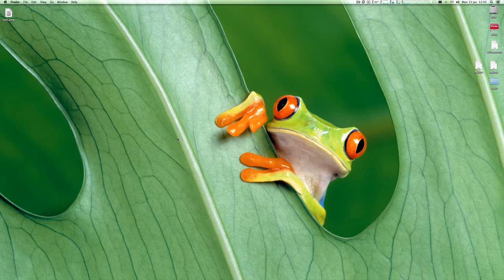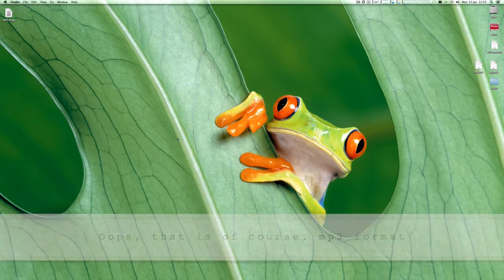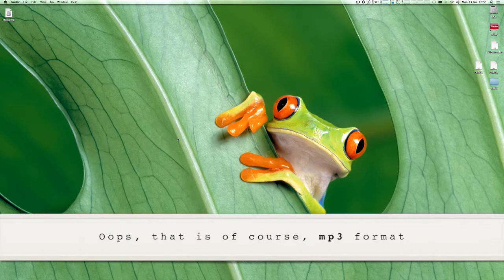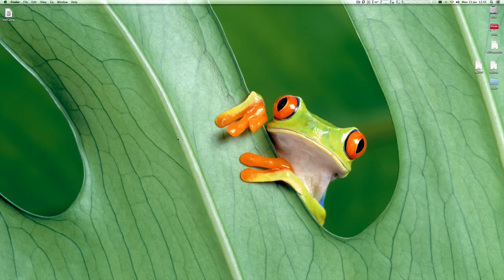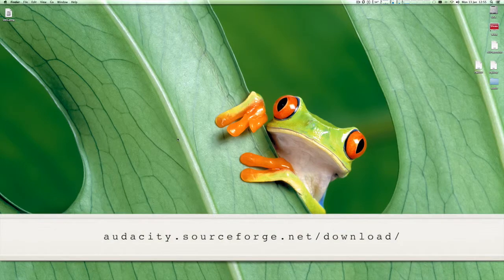We're at the position now where we've prepared our text and split the text into a single file for each page that should appear in the EPUB. We now need to create our audio files. I'm going to use MP4 format and a program called Audacity, which is free and available in Windows and Mac.